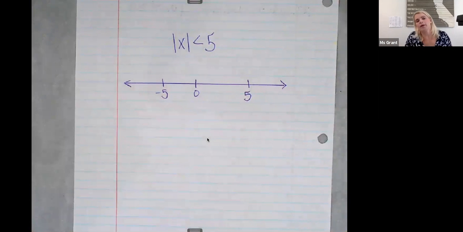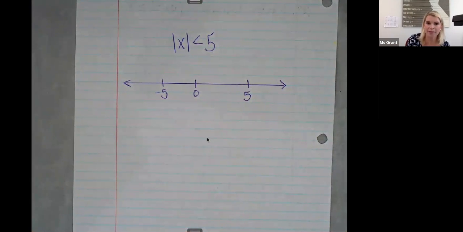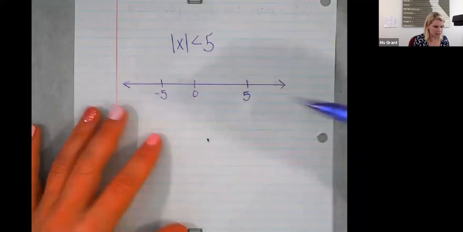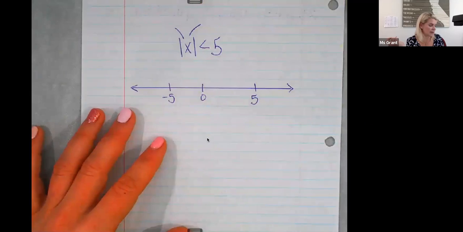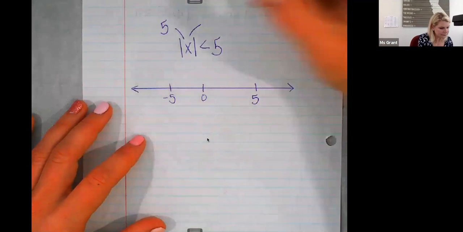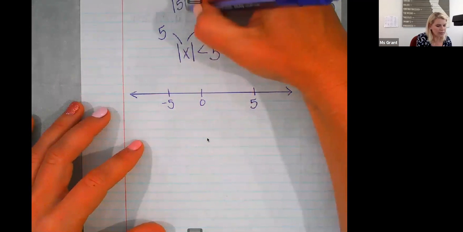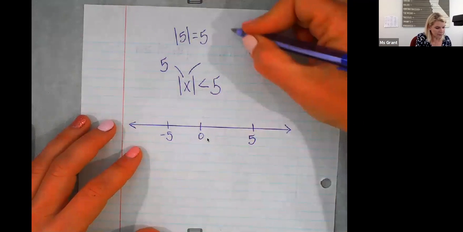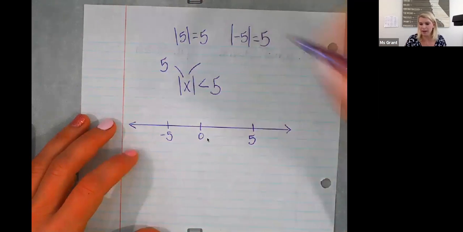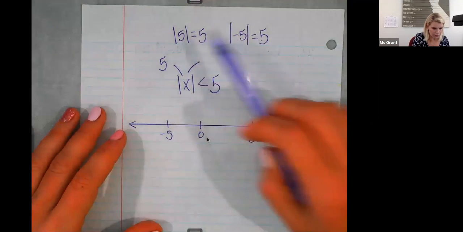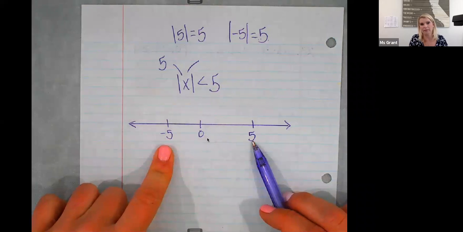Okay, so the question that I'll ask you is, you know that absolute value means how far away from zero a number is, right? So right now you're just seeing, oh, what numbers can I plug into here? And they're 5 spaces away from zero. So obviously you're gonna have a 5. I could plug in 5. And I know that says less than, I realize that. So let's do equals. Absolute value of 5 is 5. Then the absolute value of -5 also comes out as a +5, which means that I have 2 values that my unknown can be.